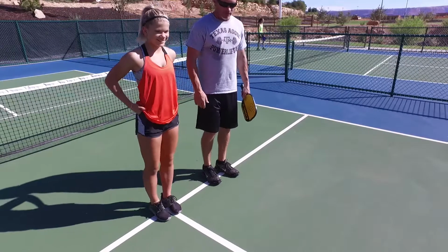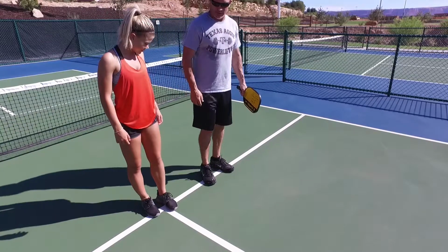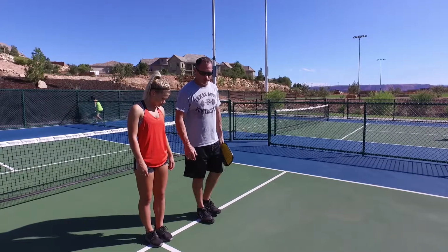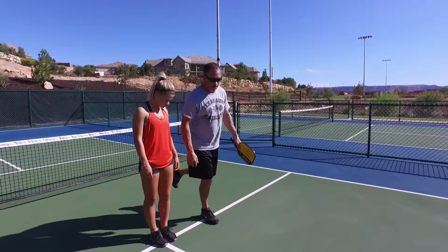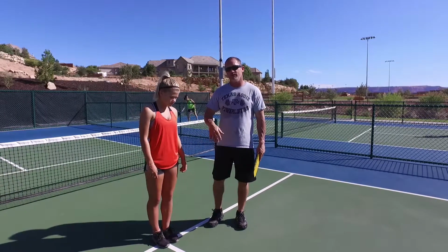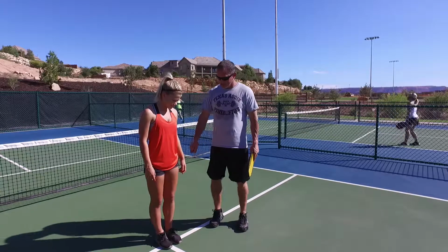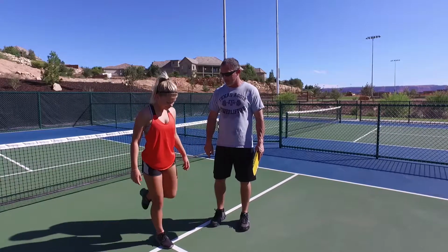That's good. Now, there are advances to this, and you can add whatever you want to it. I call it the Cotton Eye Joe. You start here, one foot balance, and you want to do it with both feet. Kick out, kick back in, kick out, and then go back. You can bend your knee in this exercise. Start with bending your knee, and what you'll notice is you'll quit bending your knee more and more the more you do it. So kick out, kick to the side, kick back out, and kick back in.